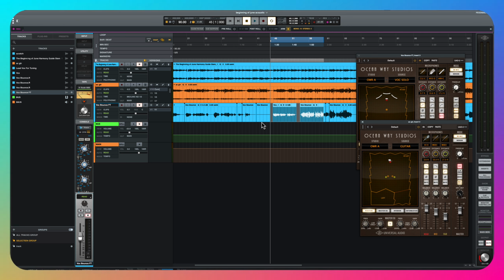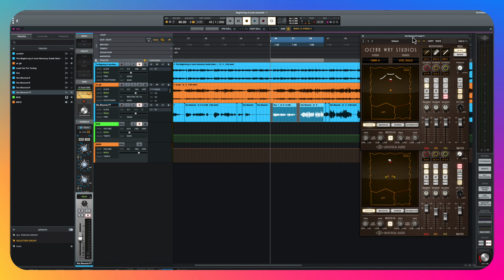And I would say your room and your microphone are the two most important things. And then your interface with its preamps do make a difference. But if you have a good microphone and a good room, that'll take you a long way. You have to do less editing on the back end. And then Ocean Way Studios just makes it so easy to not worry about the room so much, because you can go in and add this in and get that really beautiful ambience.